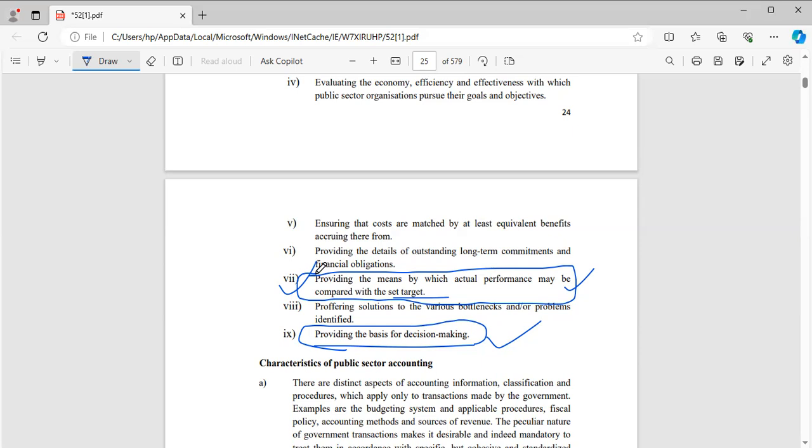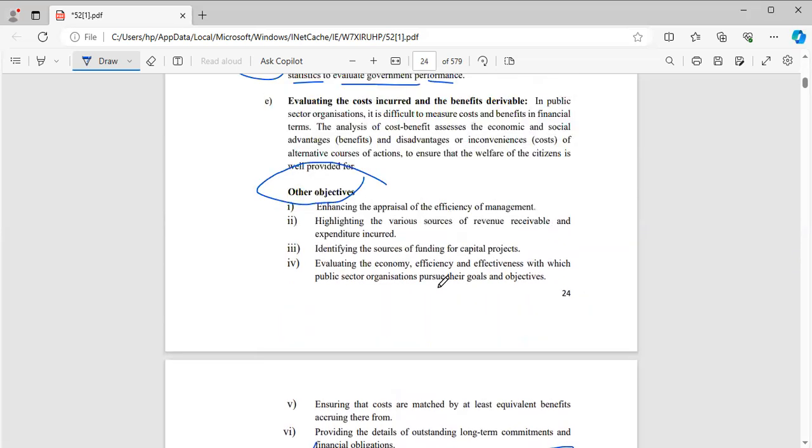It is the account that they have prepared that will now show us whether they have actually achieved these things or not. So with the help of public sector accounting, which is done by the Accountant General of the Federation, it will help us to measure the actual performance, what government has actually done against the targets they set at the beginning, against what they said they will do. So government accounting can help us to do that.